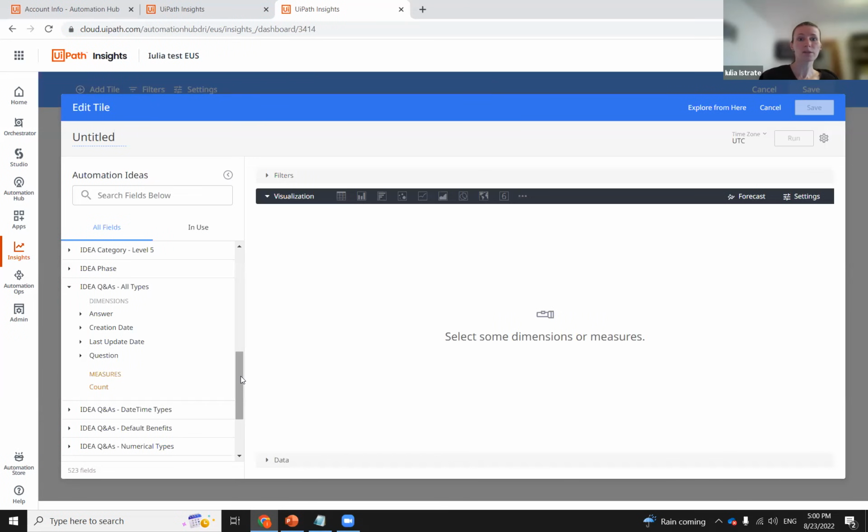So first, try to clarify where you want to keep track of that information in Automation Hub. And after you have clarified that, you're going to have access to it and surface it, most probably for the idea Q&As, all types, because here we have the various types of assessment, including the cost benefit analysis one. So I hope this brings some clarity. Nice. Thank you so much. I think that's it with the questions.